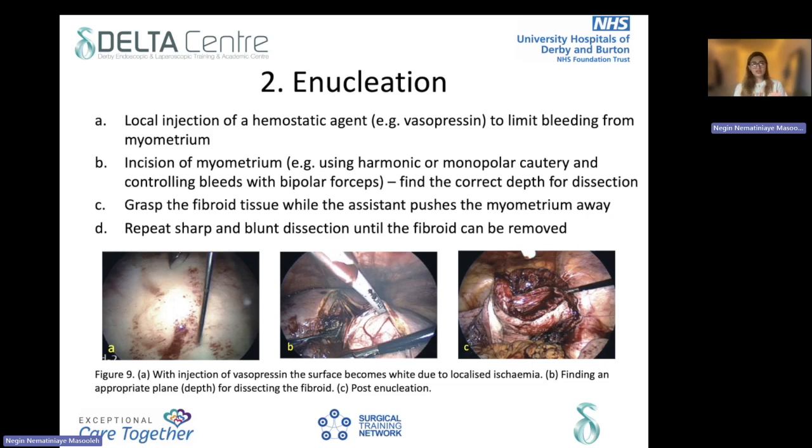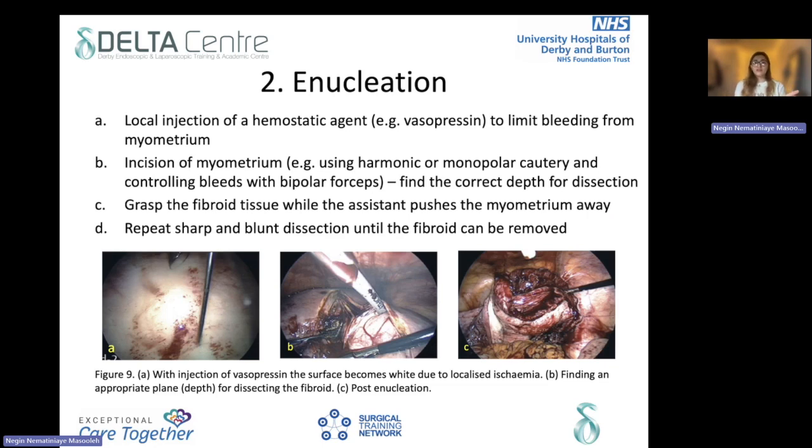Then you make an incision into the myometrium, and you have to find out how deep you need to go, because you need access to all surroundings of the fibroid to cut around it and enucleate it. Once you've found the correct plane, you can start cutting around it. Once you've removed it, the myometrium that is left is known as the myoma bed, and that's picture C here. So you have removed the fibroid, and that's the remainder of the myometrium. As you can see, it's stretched, it's bigger, it has an empty space.